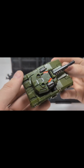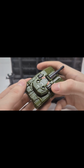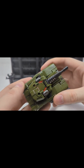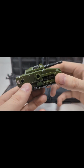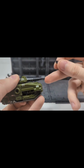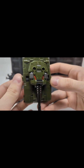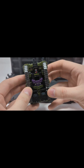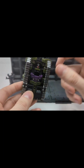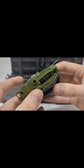The turret. Like I said, chrome touches are my own. I plan on making all these chrome bits purple once I find some clear purple paint, so I can make that appearance. The red here is also my own touches. There's some gunmetal gray, though, that is their own. Barrel looks quite nice. For some reason, that can come off, and I don't know why. I guess he wants the fine shot over the big boom booms. So just from the top and the bottom, he has visible head syndrome. Yes, he does. A little hollow. This is where I wonder if he would have actually been bulkier had they not made this hollow. But I digress.